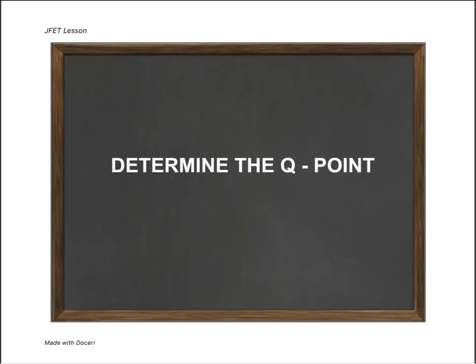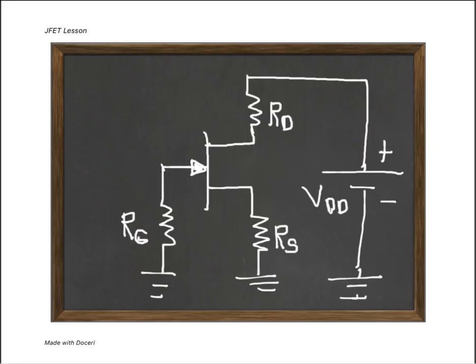Okay, in my last video, I gave you the current in the drain, and that kind of changes everything. That makes it simple. But what if we don't know the current in the drain? How do we calculate? How do we determine what it is? Okay, so this is much more practical. The last calculation was just to get used to the fundamentals, but this is more of an application.